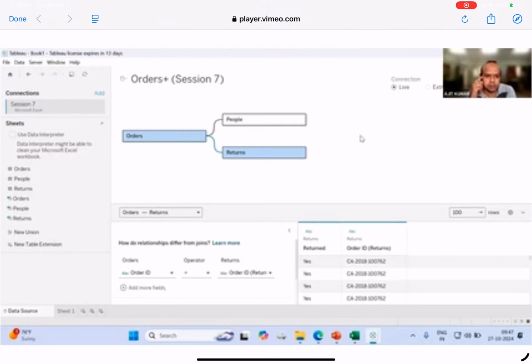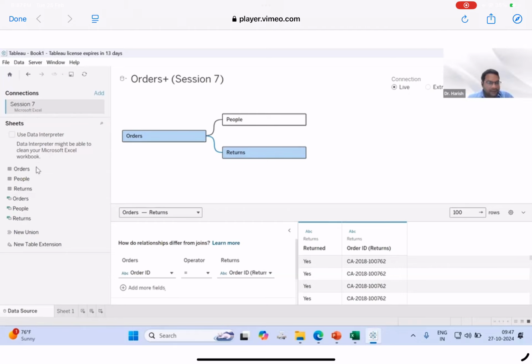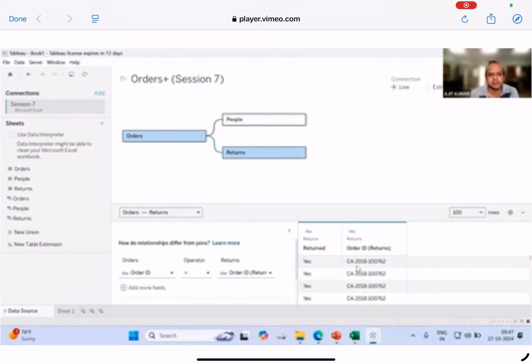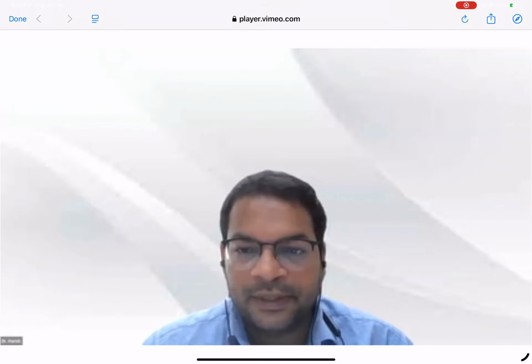Yes, please. I'm using Tableau Public, and I'm not getting a connection option. It's not giving any connection option, but you are able to see all the three. Yeah, all the time to see, but not the connection option. Okay, so let me see, or do you want to share your screen so that I can see what is happening? Just start sharing so that I can see.